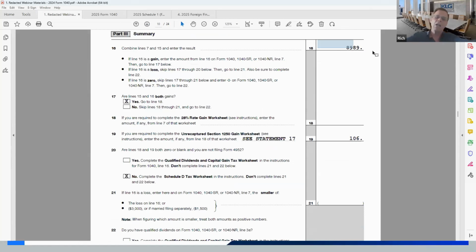Now, it's very easy that this line could have been $200,000 of capital losses. And if it's $200,000, the IRS allows you to deduct $3,000 in that year, which means that $197,000 can get carried forward to be offset against future capital gains. And again, in a year of a divorce, if they have $197,000 of loss carry forward, that's something that you should be discussing with your clients as to what the equitable distribution should be, if anything, and how that plays into it. Because that's a loss carry forward that has a very good tax benefit going forward.